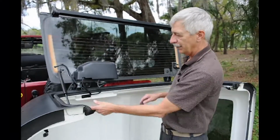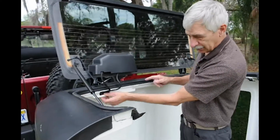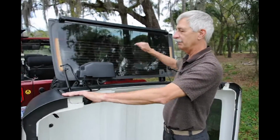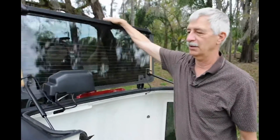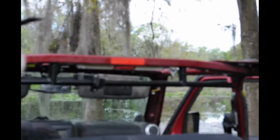Very simple. These are the wires you can see that come to this light, and they simply come on around to this connector. So when you put this on top of your Jeep, when you're hooking all 3 of these up, you just plug that into the current, and I'll show you where that came from for the light. When the top's off, you still got to have a third brake light, which we took off.